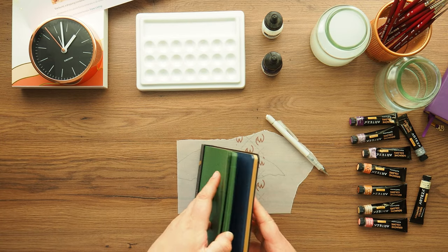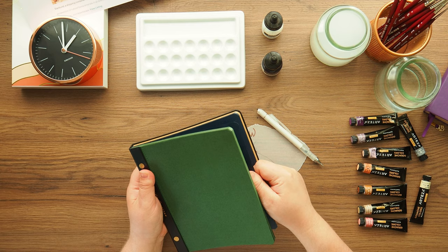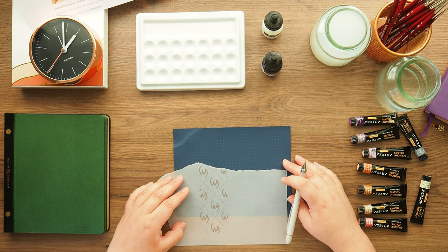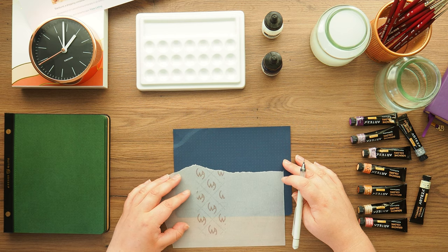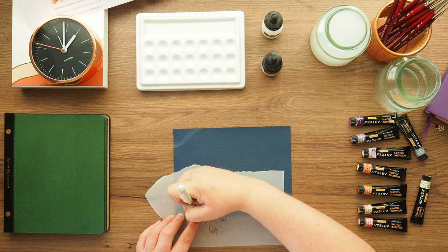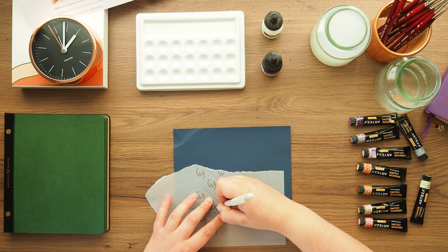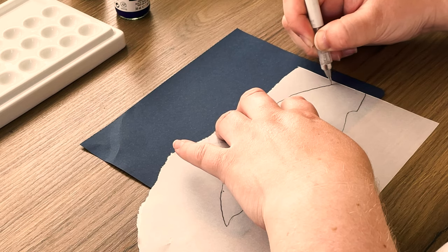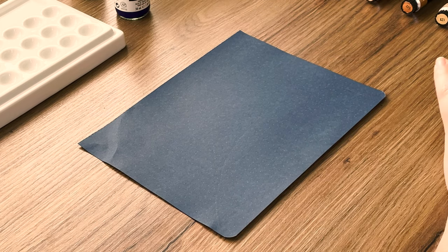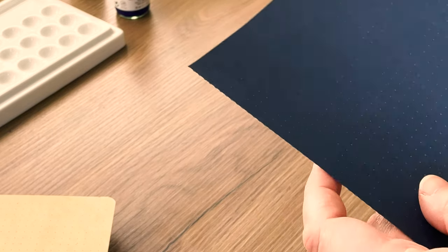I've realized on this pad, it's a good thing for me, is that they've put more green sheets than they have the blue or the craft paper, which I prefer because I love the green more than anything. So let's try and be economical with this paper, because you can't buy it in the store. Not yet anyway, they might bring it out later. So let's just trace over the lines. It doesn't matter that it's backwards because I'm gonna cut it out anyway, so I can then just flip it that way. So mechanical pencil is probably not the best use, but yeah, that's worked. I am going to cut it out now, otherwise I'm going to lose the lines. I'm just going to use this test piece that I had earlier to help with the back.